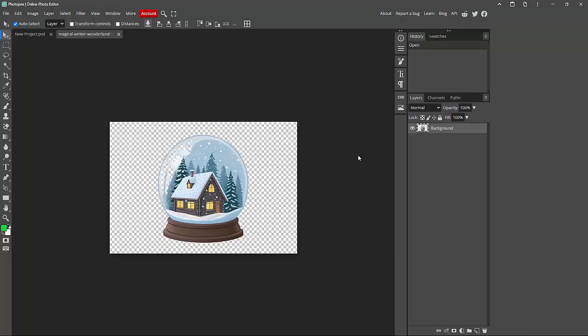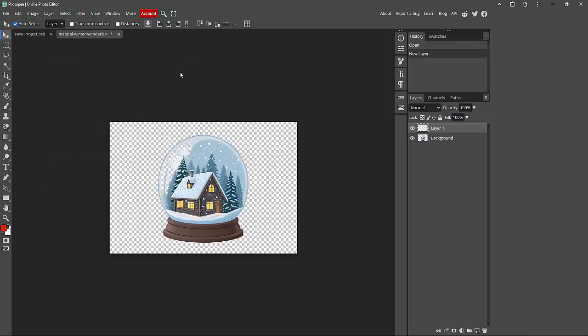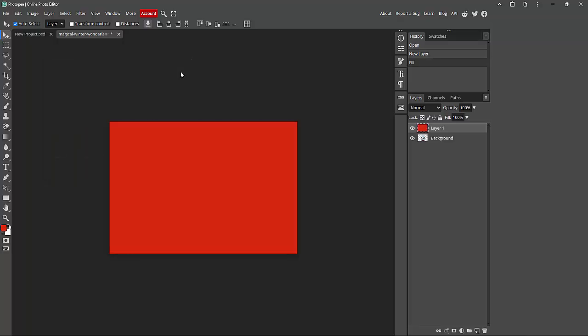Now we go to the Layer option. Now click. Now we copy the layer. Now you can see, then we show the layer on. Now we select a color. Now select the color and click OK. Now on the keyboard press Alt Backspace. Then we see the changed color, and we go to the opacity.